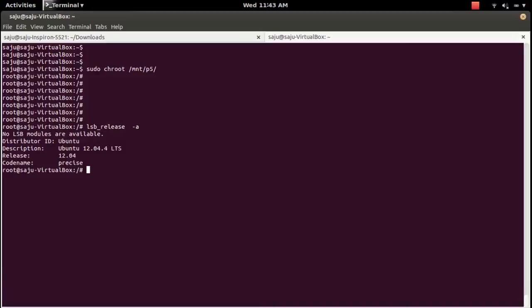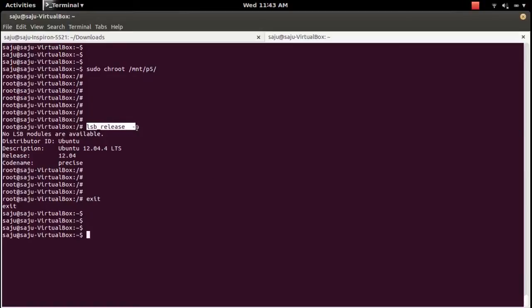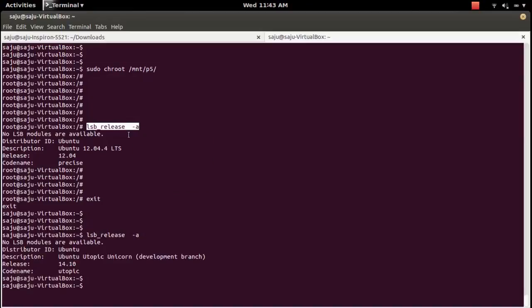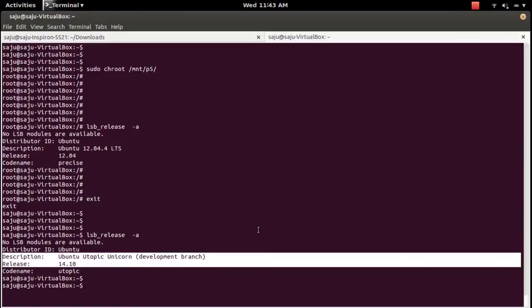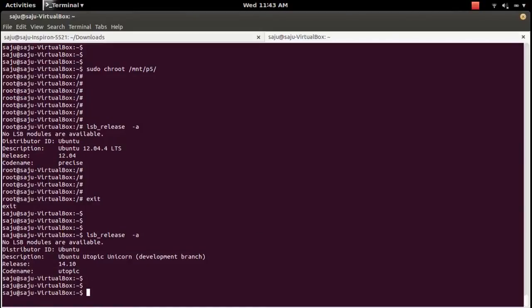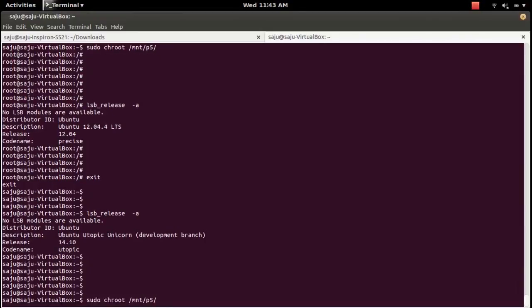Right now the root is /mnt/p5. I am not going to unmount yet; we need to run the command exit. That will exit from 12.04 to 14.10. The exit command helps us go back from the chroot.